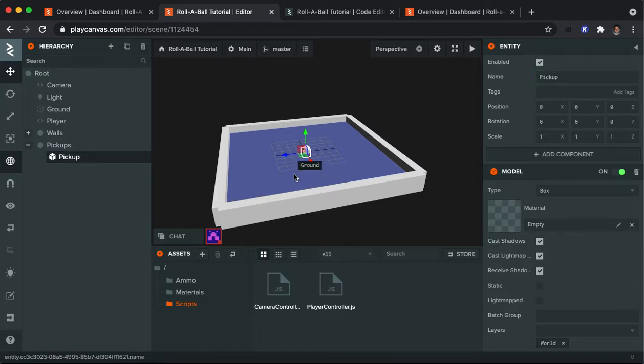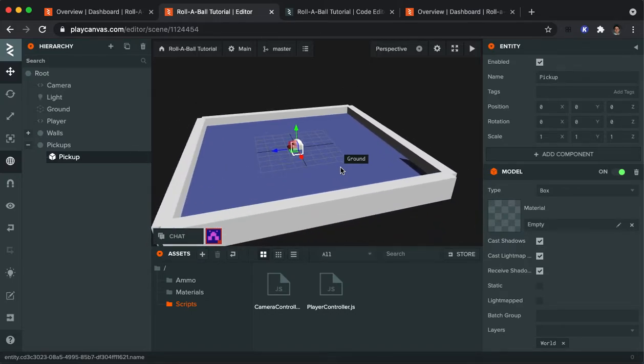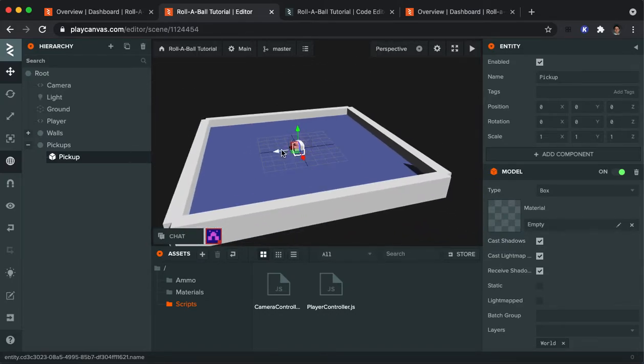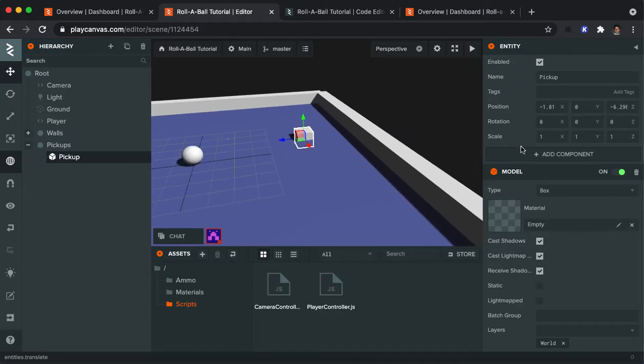And the pickup is just a box. You can see it right about there. And I don't like that it's on top of where the player is, so I'm going to move it out of the way so it's not on top of anything. I'm also going to move it so that it's not into the plane. So I want to move it, let's see if I zoom in a little bit. There we go. So I'm going to move it up a little bit, so probably about a half.